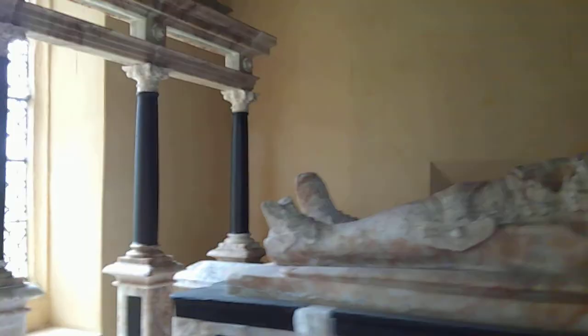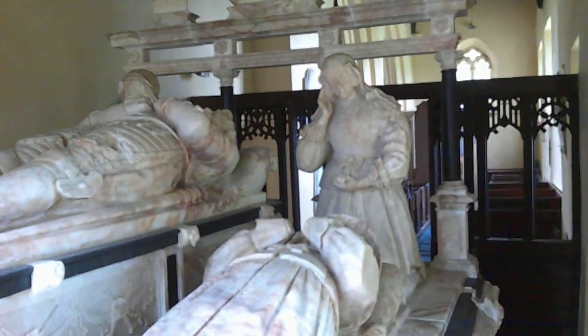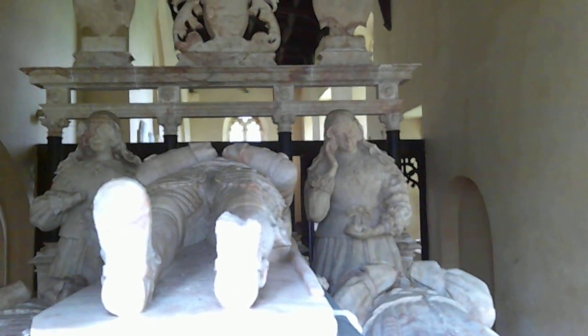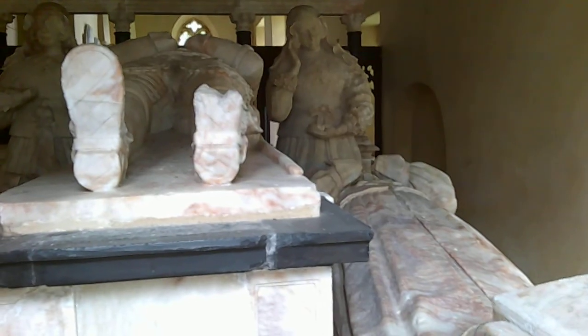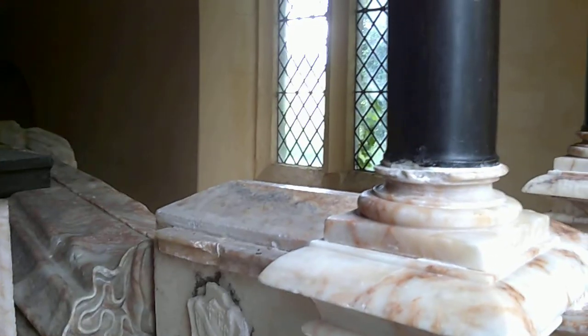We proceed, we have this alabaster. Alabaster is native to this area, so alabaster tombs are perhaps less expensive than they would be if you were coming from another part of the country. I mean, look at the work here. We have William Bassett in the middle, ladies either side, and in the centre we have William Bassett of Blore, who died in 1601. On our right, his left, is Elizabeth Howard. On his right, our left, is Elizabeth Bassett. Next is the Honourable Henry Howard and Dame Judith Corbett. And then these little sarcophagi, these are to infant children.